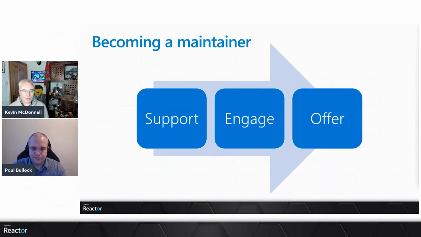At that point, you start to engage and connect with those maintainers, and you have those conversations in GitHub. It may go offline, whether through Twitter, LinkedIn, or other chat mechanisms, and you have those conversations there. So engage with the maintainers, and that will also tell you where they're struggling for help. There will be that very public roadmap, as Paul, you talked about, making that available. But there may be things they just haven't got round to writing down in a nice way, where they say, yeah, I've had this idea, and you could take that and build on it. You can start to make offers of help.